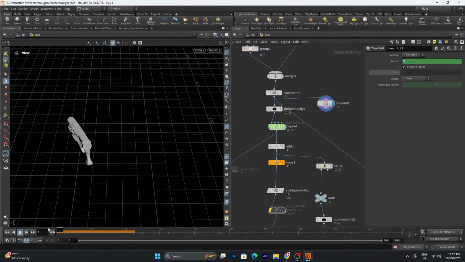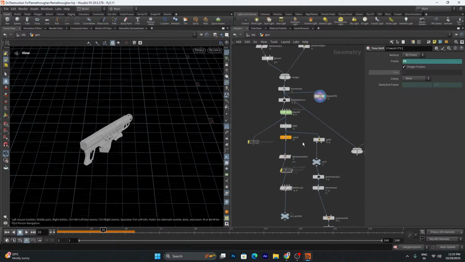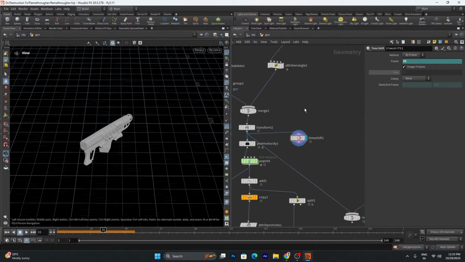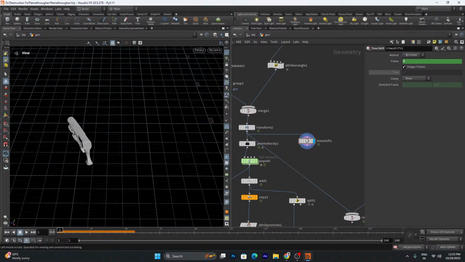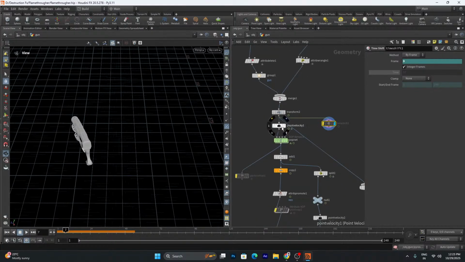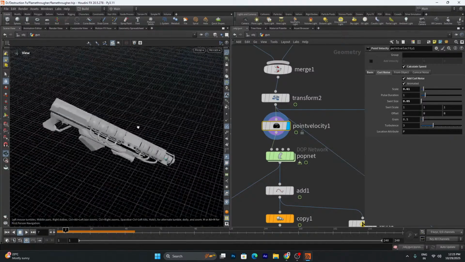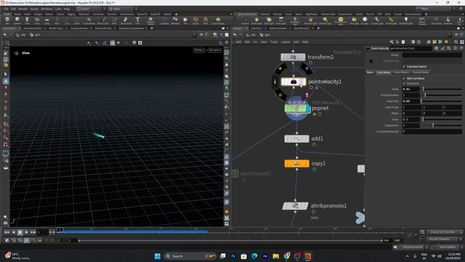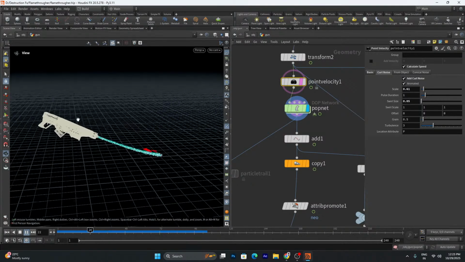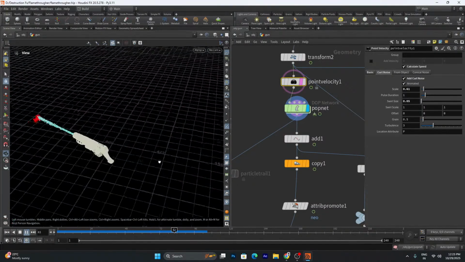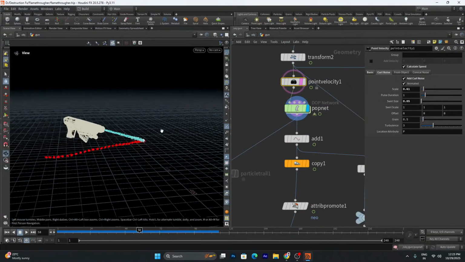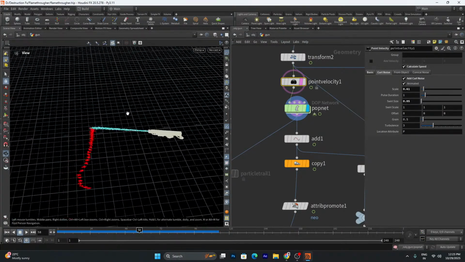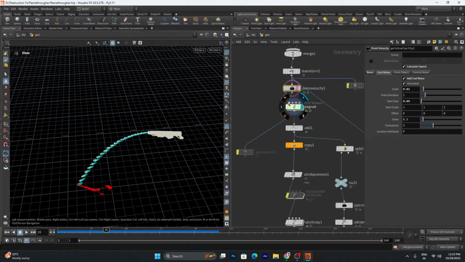Now it starts from the plus 1, so actually we're just offsetting the value of the position vector. We don't need it many right now, so we'll add a point velocity and then a pop network. So now, as we can see, let's just add that. We can see that we are spraying some points. These points that we're spraying will actually tell us where we are going.